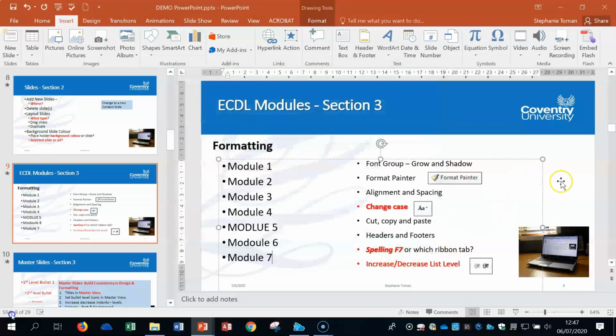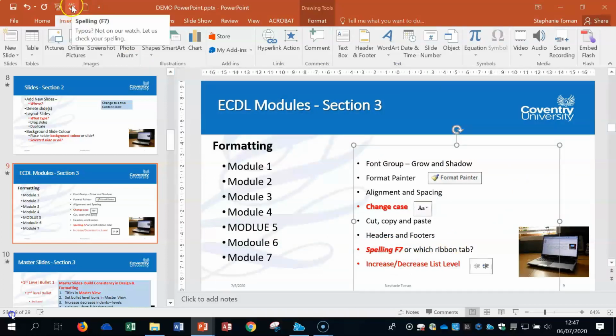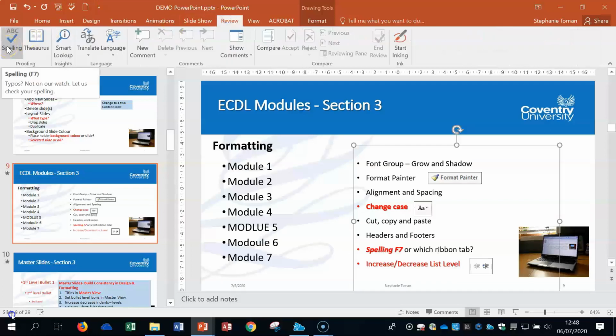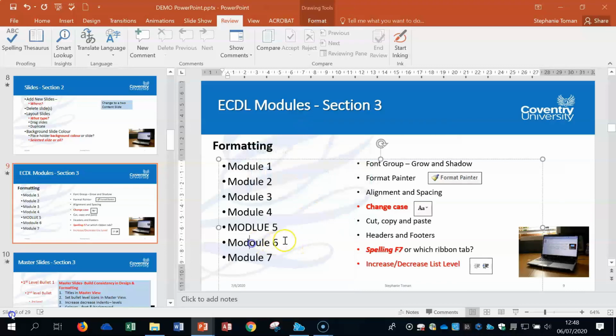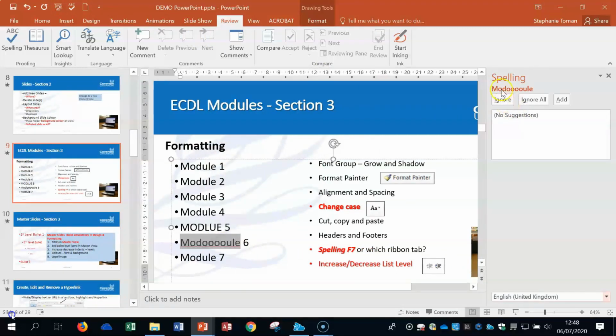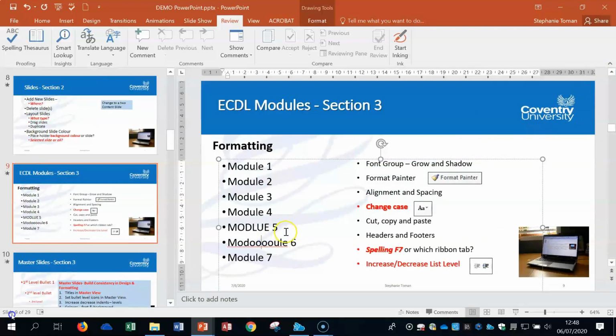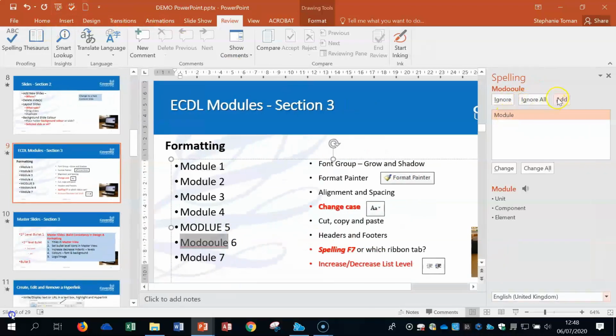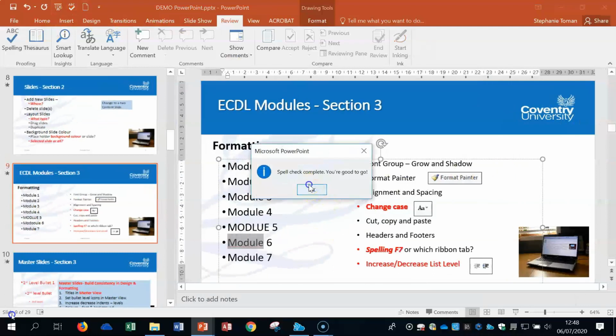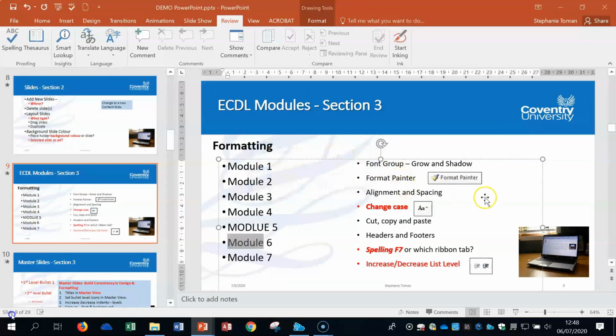Okay, simple. Spell check is up here on the quick access toolbar. It's also in the review tab, and it's also on a function key F7. So whichever one you want to use. Didn't pick up that one. Let's change it again, just to get it to work, because I've probably done it before. And it's got that no suggestion. So let's have a look, see if we can just make it less obvious. Try it now. And it's got a suggestion at last, and we can change. So that would be going through the spell check for your exam.